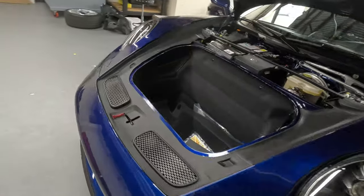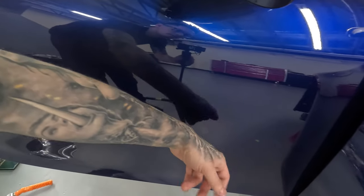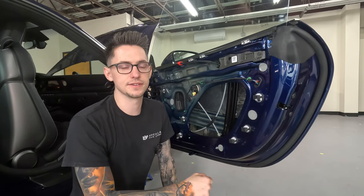Back over to passenger side. Yeah, pretty large difference. So now we're gonna get into the ResoNix Guardian installation. All right, onto the ResoNix Guardian installation.